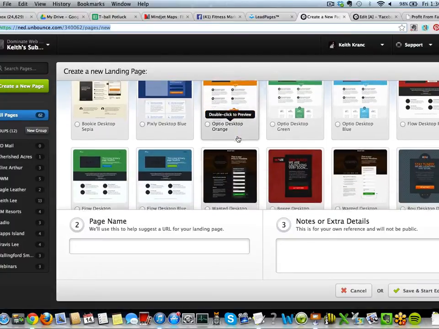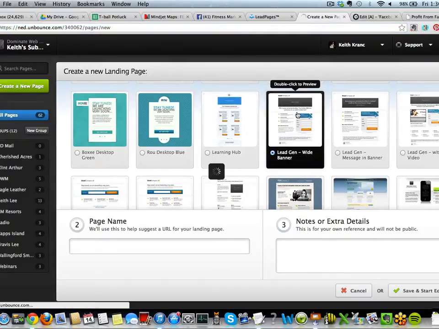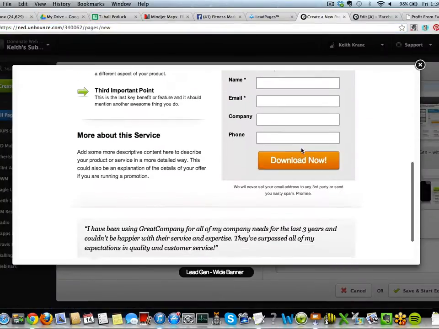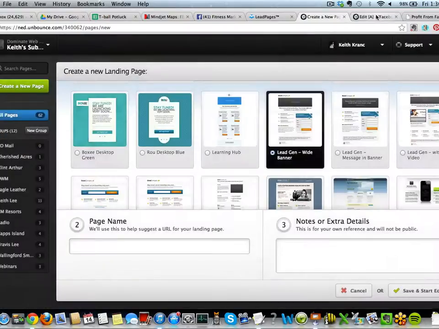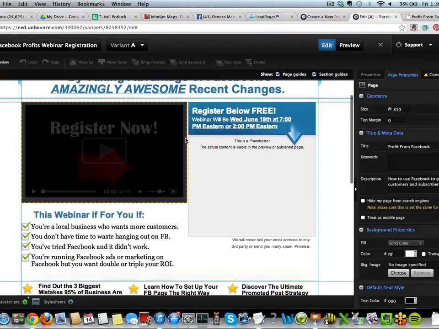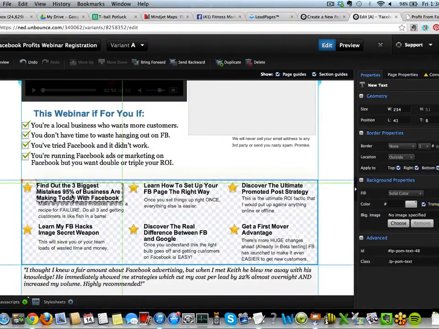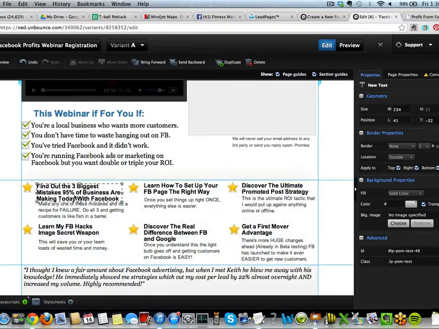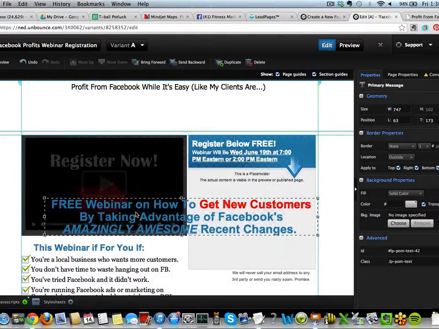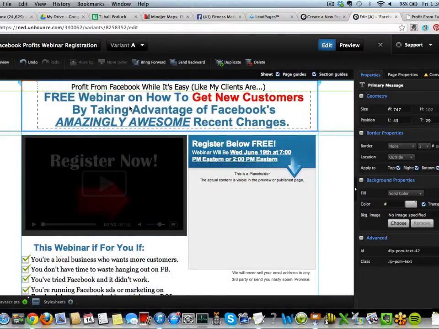With Unbounce, you can take any one of these templates, and then you can add images. You can drag them around. You can do whatever you want. So here's a template. For example, I'll log into one of mine. So here's one of mine, a webinar registration one. I've got a video here, and then you can just go in here and change things around. If I want to have that up there, I can just drag it. Don't need to know any coding, nothing like that. If I want to take this headline down here, I could do that. It's pretty awesome stuff. So Lead Pages has been one of my favorite tools too.